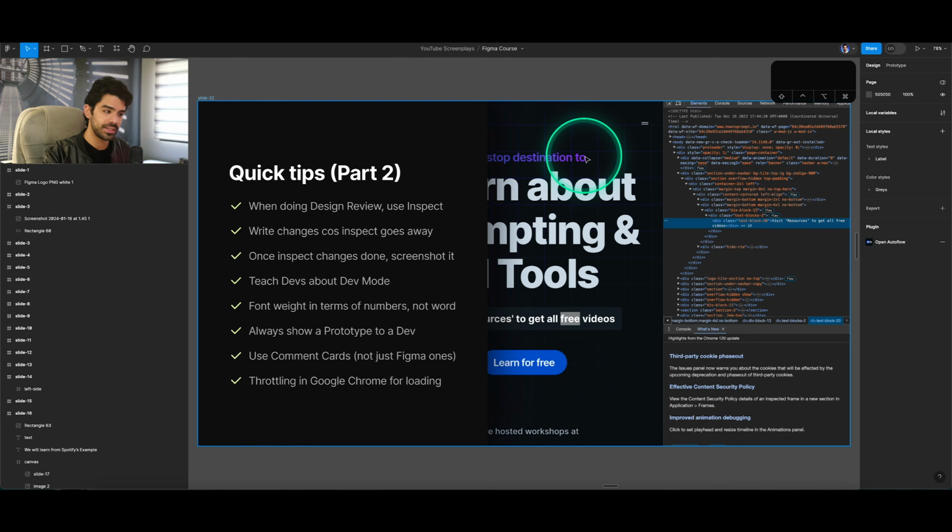Another very important lesson that I learned is that when you are doing a handoff with your developers, please make a prototype, especially when you have a lot of flows and edge cases, because developers are very functional thinkers. They might not be able to think about a lot of edge cases just by looking at static screens, because they're also humans, right? You as a designer have everything mapped up in your brain, but there are a lot of things that you discover only when you prototype.